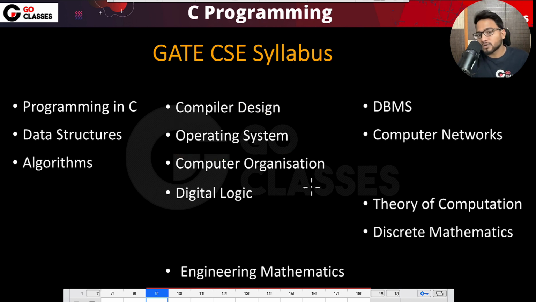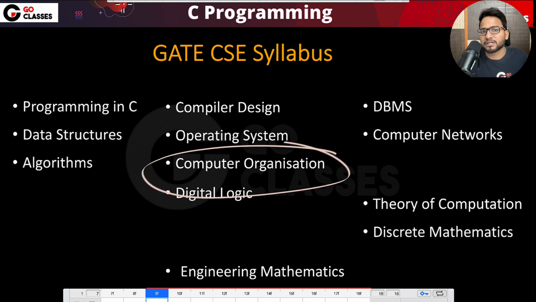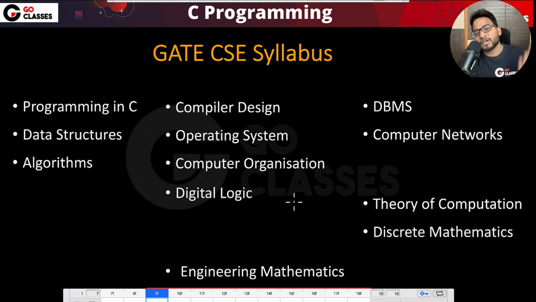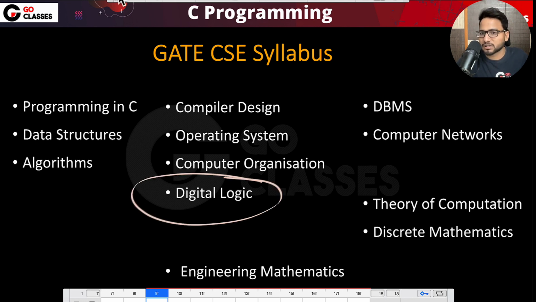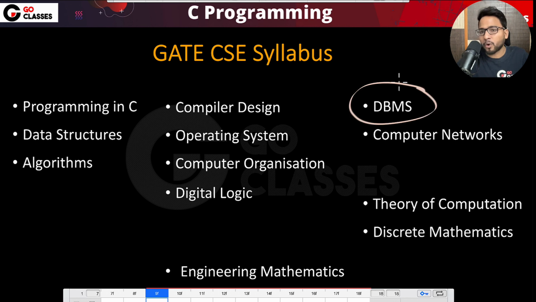But you also want to understand the different components of the computer. That's where you need computer organization. And at the end of the day, everything is built upon flip-flops and transistors. So that's why you need the digital logic subject. And database is one auxiliary subject in the sense that you have a massive amount of data and you want to manage that data. Then there should be some structured way to understand the data. That's where we need database management systems.